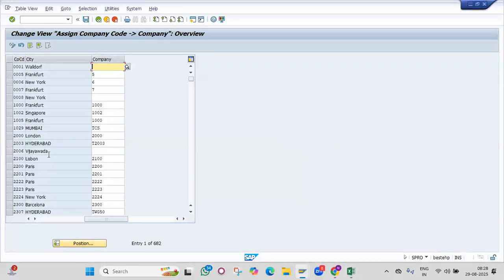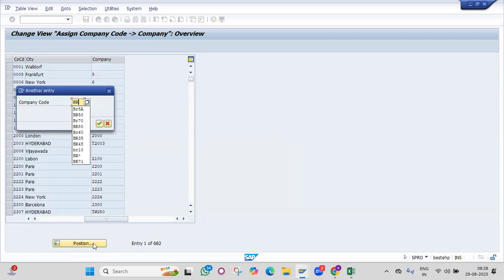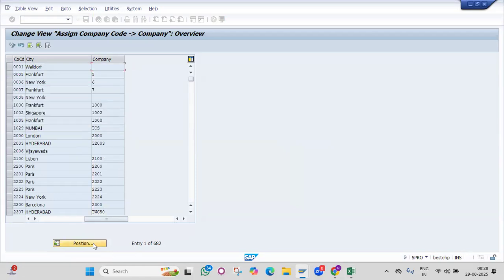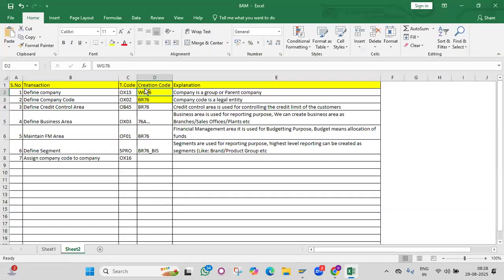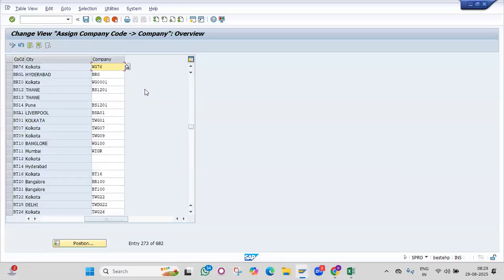Go to position. There are so many company codes. How can we identify our company code? Go to position. BR76 is our company code. Give the company as WG76. In real time also we will make a document of all the configurations, so we will know what should be created.